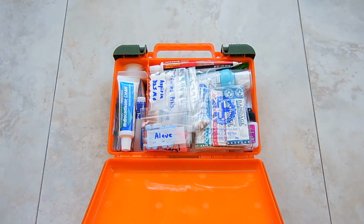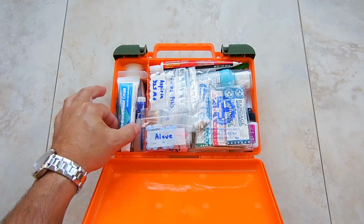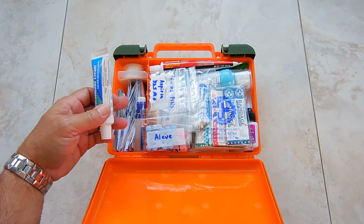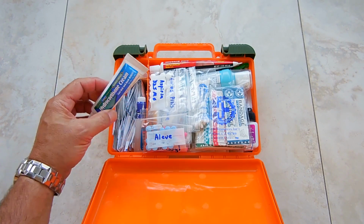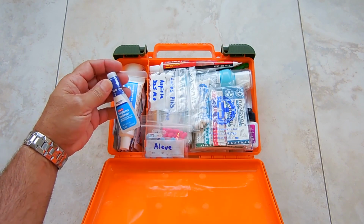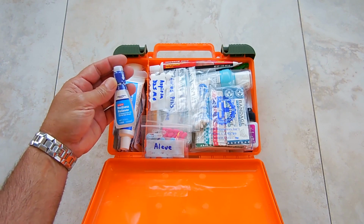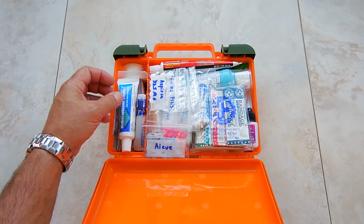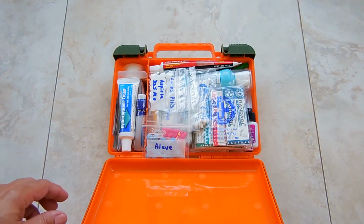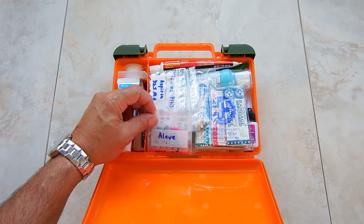Alright, now you can see I have my Hydrocortisone Cream. I added this. It does come with a small packet inside here, along with the alcohol prep pads when you wipe the area where the wound is, but I did want to have some Hydrocortisone Cream. I also wanted to have something in case I get something in my eye, so right here is just some saline or redness reliever to take care of that. Back here is a roll of paper tape to secure the bandages, and when I went to the dollar store, I picked up a whole bunch of things to throw in.